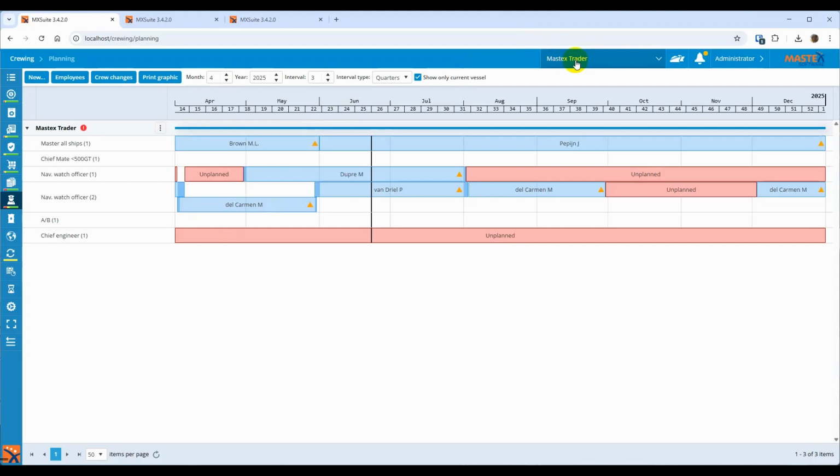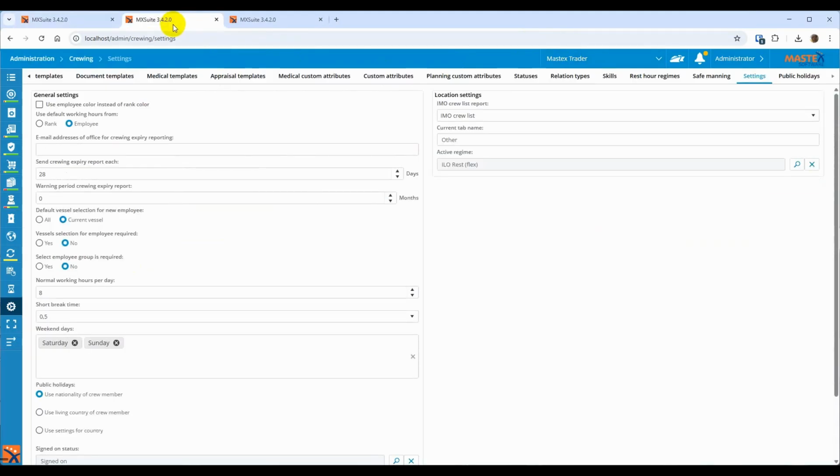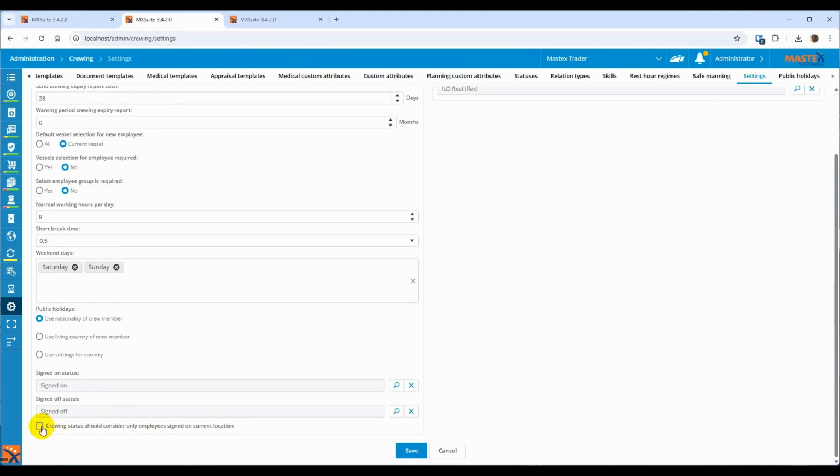What we did now here in the configuration for crewing, so if you go to administration, crewing, and then here to the settings, at the bottom there is here a new tick box. Crewing status should consider only employees signed on current location.